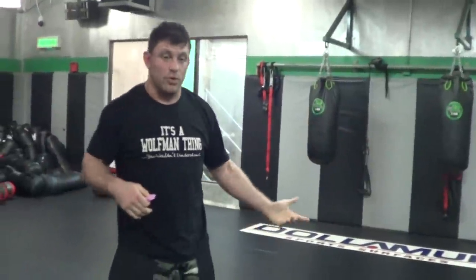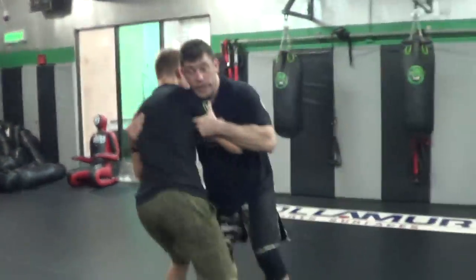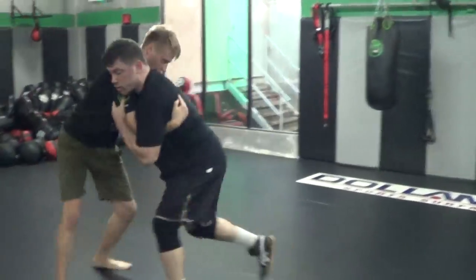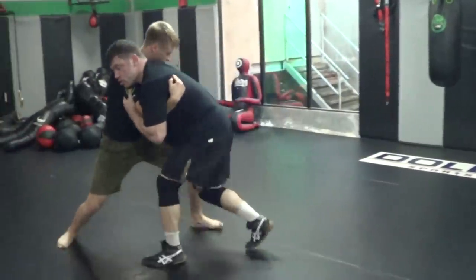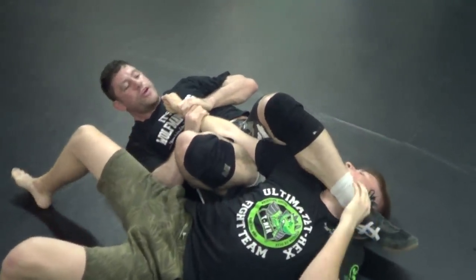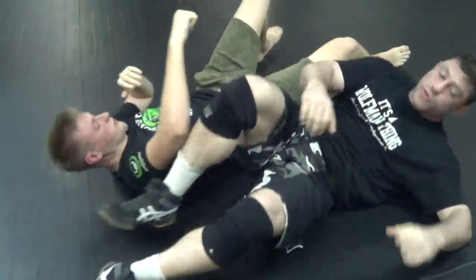Last one is over-under judo style adapted to no-gi — neo judo. Osoto gari. Stay standing if you can; he's pretty heavy so sometimes he pulls me down with him, but stay standing or jump right back up. Then go to the biomechanical armbar — the BMAC armbar that I made up. Dual submission: choke him with the feet and get the armbar by raising that shoulder. Over-under, drive down, head drive in — I've got my feet choking his arteries and the armbar raising his shoulder. I have a separate video on this. Dual submission style.